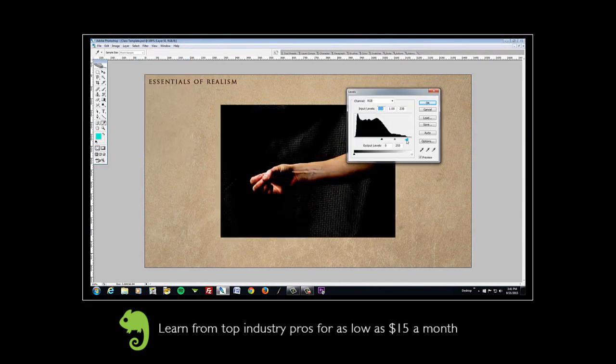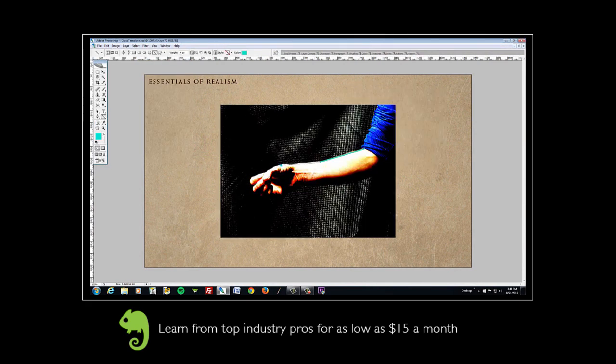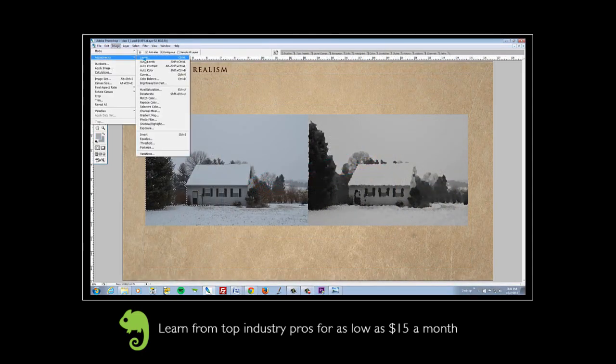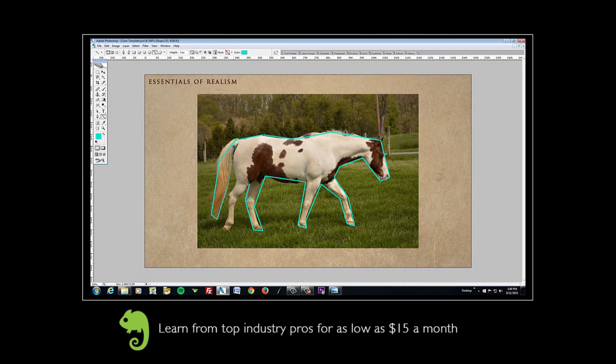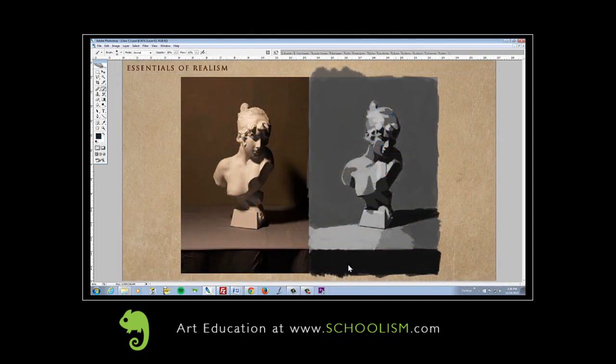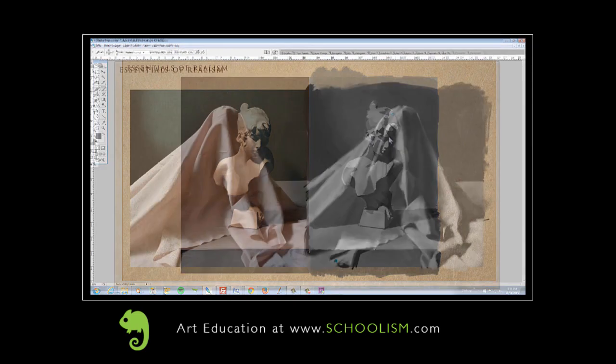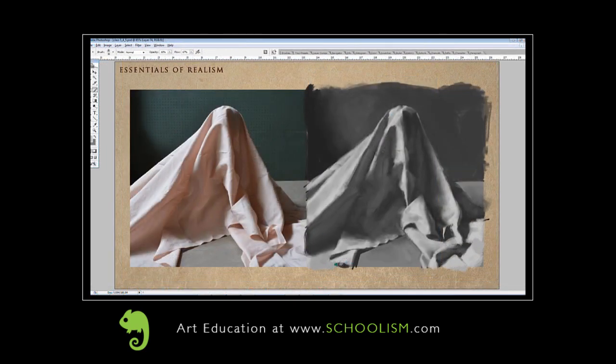Hi, my name is Jonathan Hardesty, and I've been a fine artist for 13 years. In my class, Essentials of Realism, we're going to explore what makes a work of art look realistic. As a representational painter, I've had to think about realism a lot over the years. And realism breaks down to 4 key concepts: proportion, value, edge, and color. In my class, we're going to learn how to understand those concepts, observe them properly from reality, and also be able to manipulate them while maintaining realism.